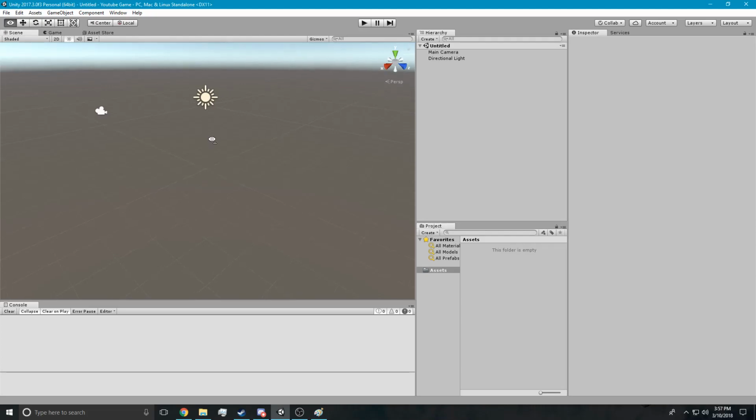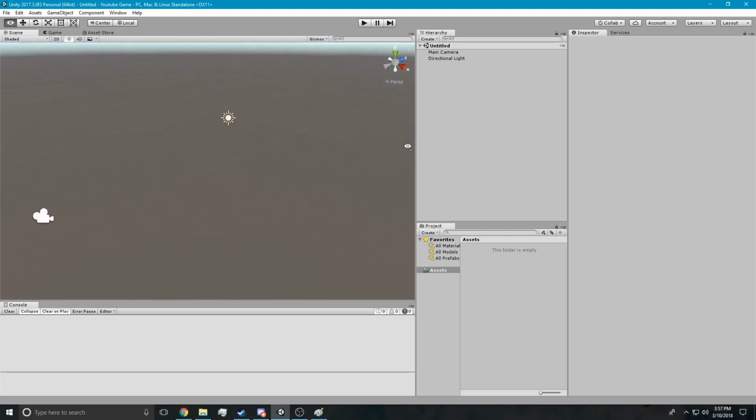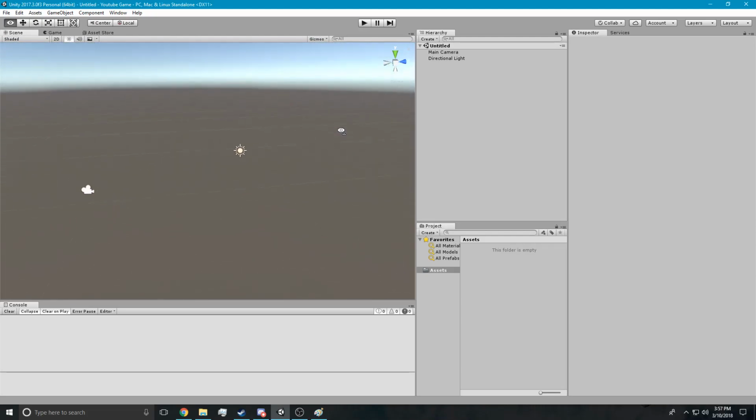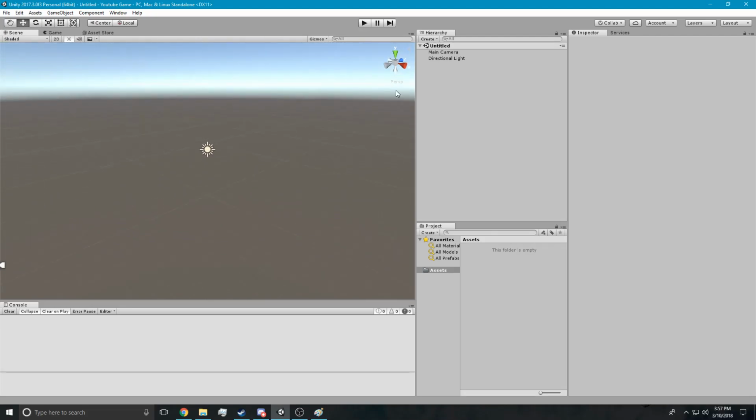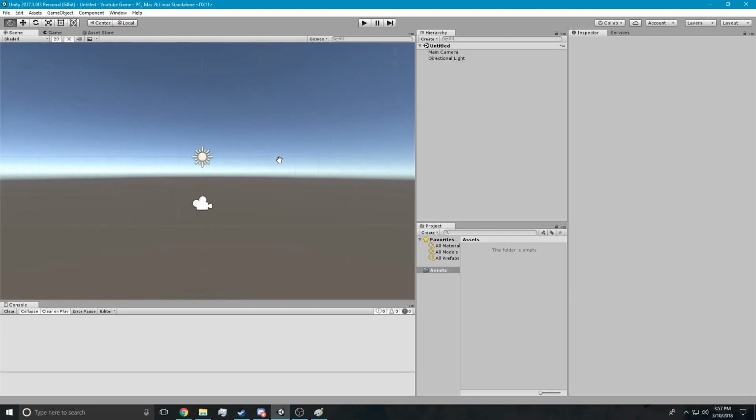First off, we're gonna look around in our scene. We don't have very much. And this is when we're going to ask, are we going to make this a 2D game or a 3D game? We can easily switch between the two, but it would be easier to switch between them now. So we're going to do a 2D game because this is Mario.